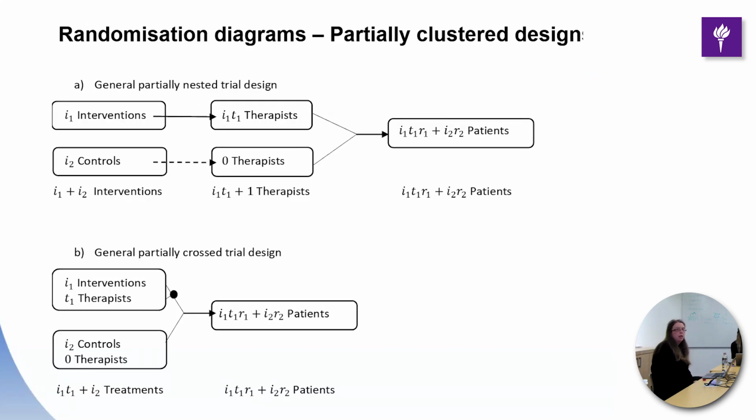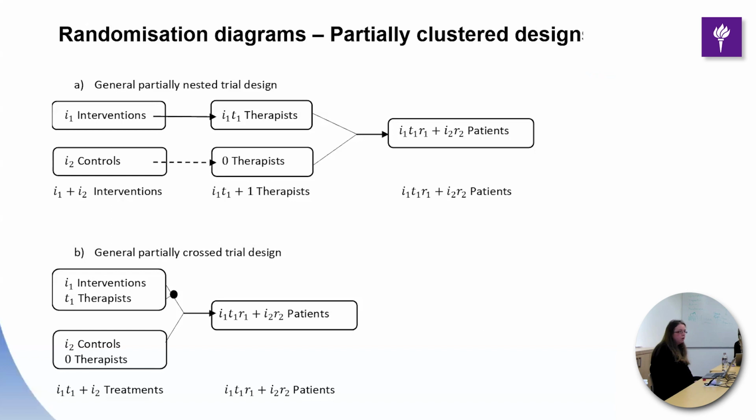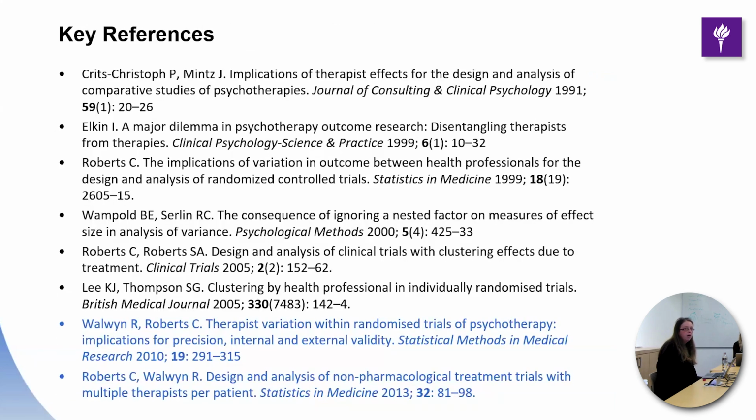So the ones that look a bit like this, you end up with a very similar situation, but special cases of that general design, where you're talking about partially nested designs or partially cross designs. And each of these lends themselves to a different type of experimental design. The ones that look particularly odd, these ones here, are designs that are new to the experimental design community as well. So I'm working through them one at a time with examples, and there will be papers coming out around. So I've highlighted at the bottom the two papers that I've contributed to.